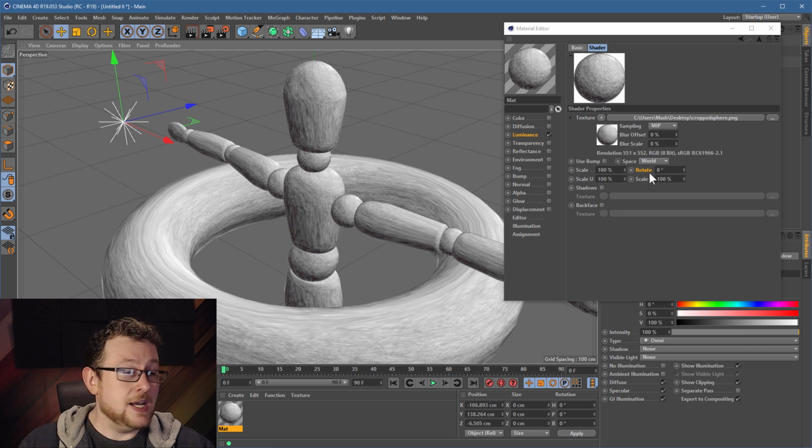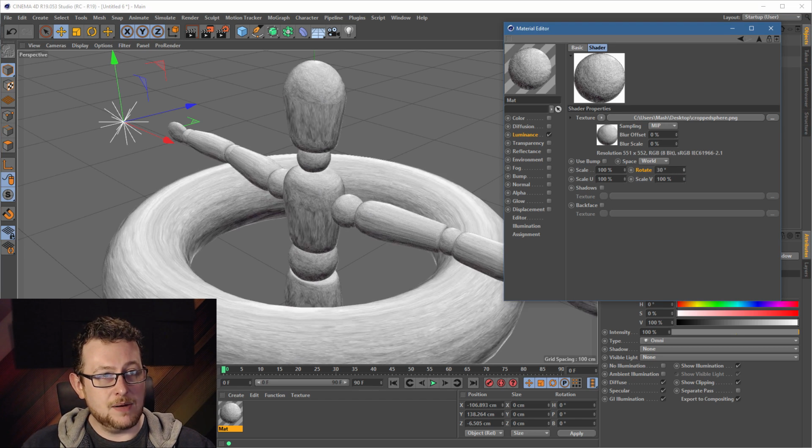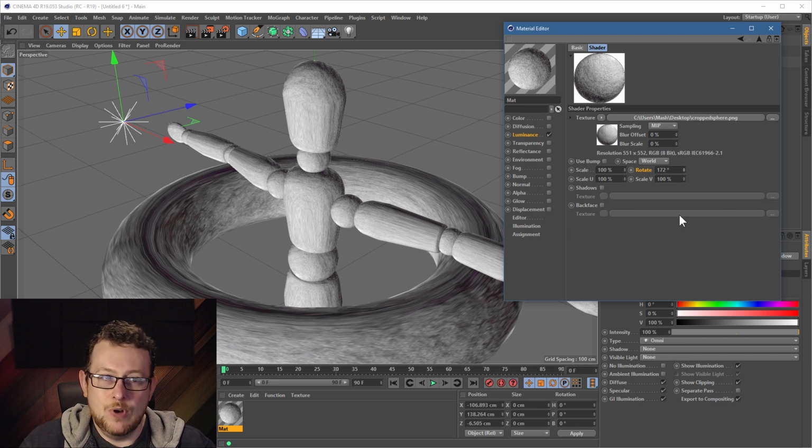But what you can do is rotate it. So if this is lit from above, we can just rotate our artwork, spin it around, and now make it look as if it's lit from underneath by turning it around until the lighting of the artwork is down below. So that's at least one bit of control you do have. Other than that, the rest of the settings in here are not particularly useful. But yeah, there you go. There's your art system. So let's move on to the next one.